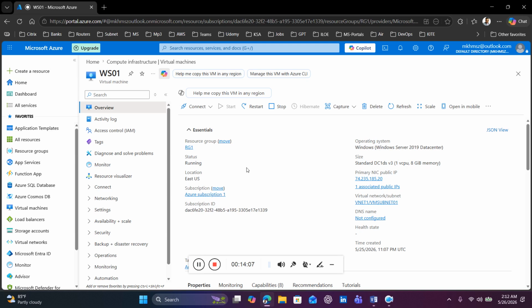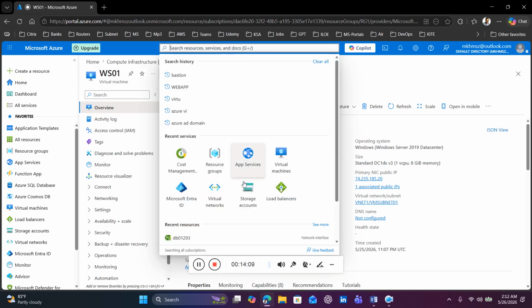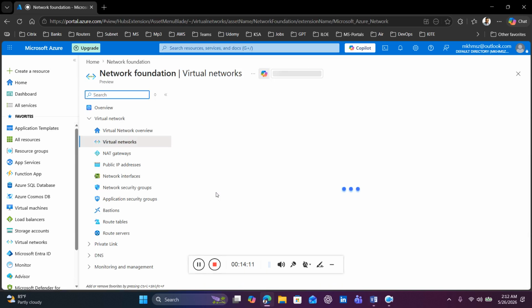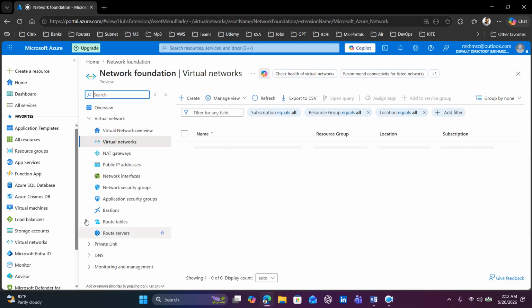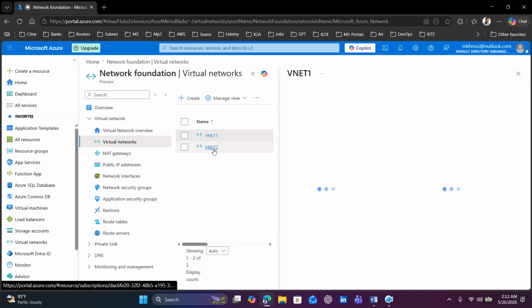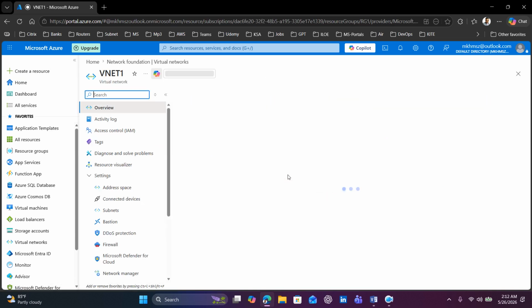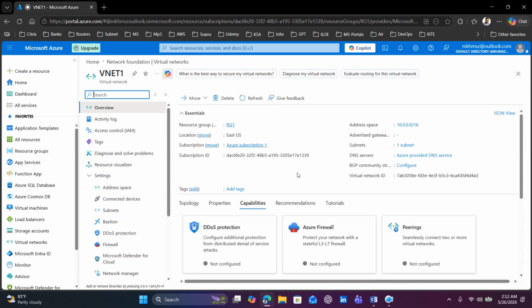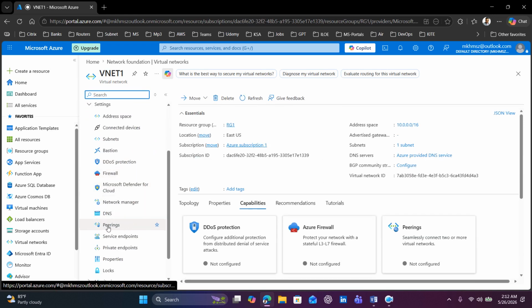So we'll go to the portal and go to virtual network. Here what we have to do, click VNet 1. On the left-hand side, we have the option Peering.